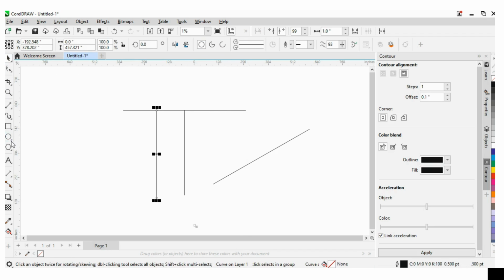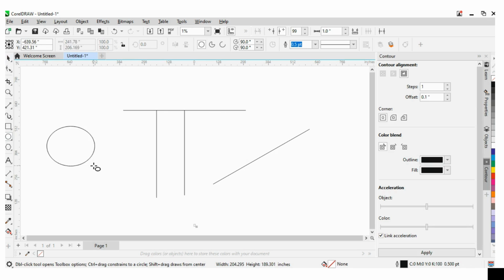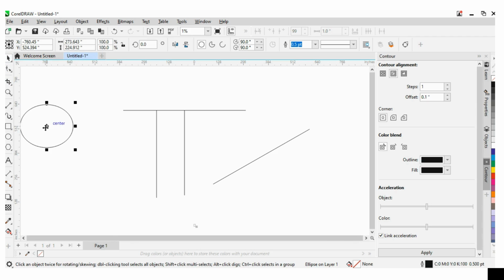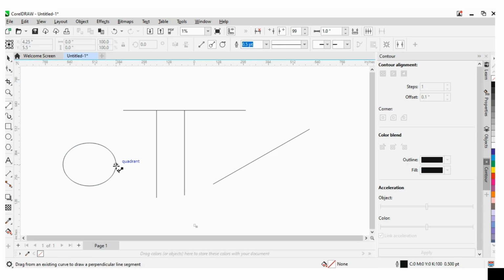any surface. If I am drawing a circle, you can draw a line across the circumference of the circle. So I'm drawing a 2 point line from the circle. See, from any point on the circumference of the circle you can start a line perpendicular to that.